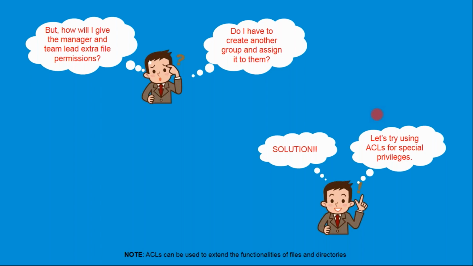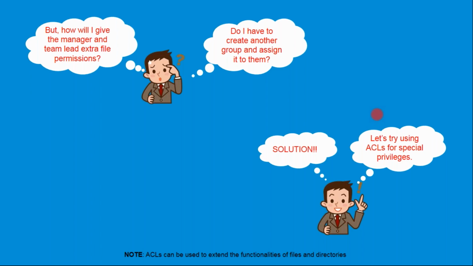So you don't have to create a new group especially for these two people. The problem is that at a later point of time, when a person leaves that team, things have to change. Let's say I'm currently in the marketing team, and I want access to this project or this particular directory, and I get access to it. But later, when I leave that team and go to the operations team, the administrator should make sure that I don't have access to the marketing folder anymore. So he takes away that access and gives me different access. That is something the administrator would have to do.